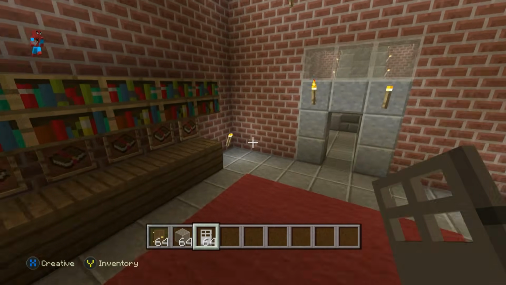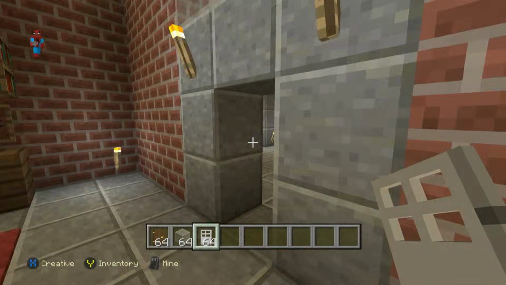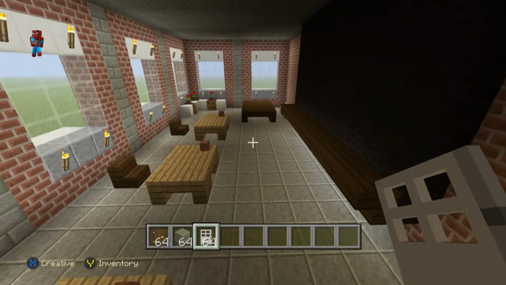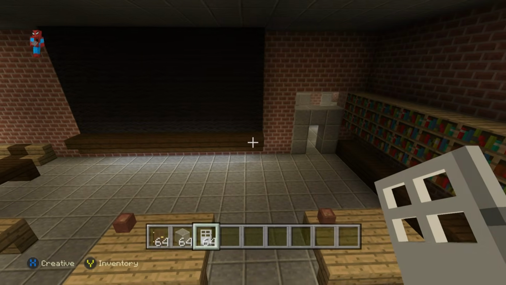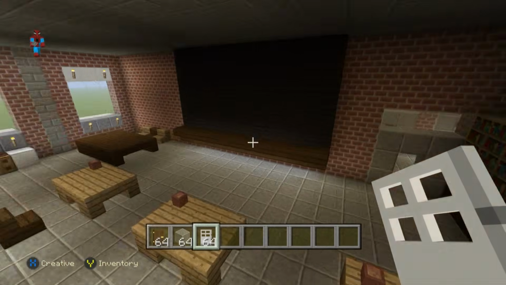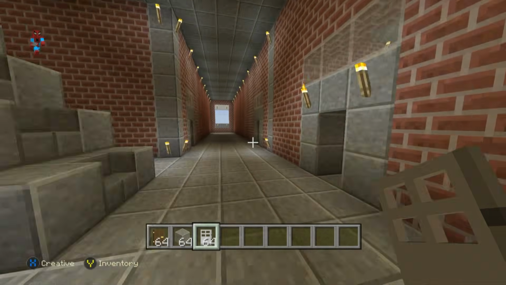We have some books on the left, books on the right, storage space, a nice little bit of carpet, principal's office. Every single other one of these rooms is just a repeat of the very first classroom, just in different orders because the doors are in different places. My favourite classroom that I've made out of all of them, so that's why I decided to go with this one. You can see that's 2 that we've done, and then we come across the hall again.